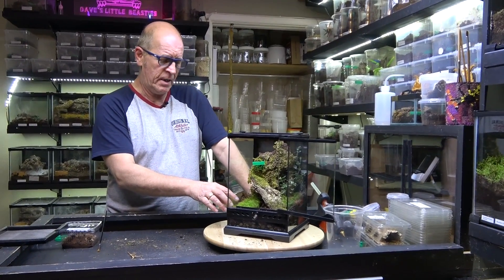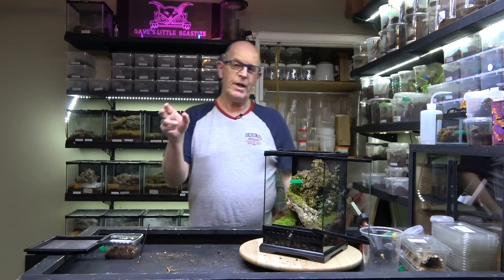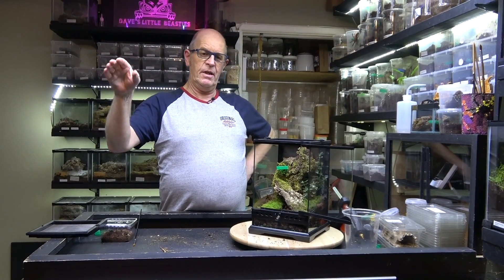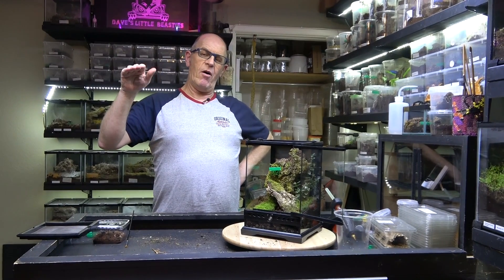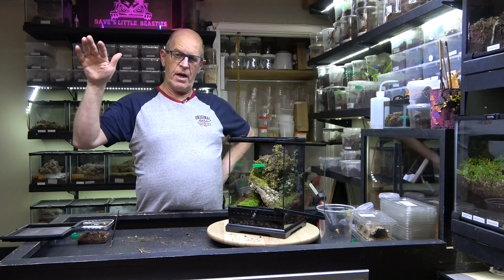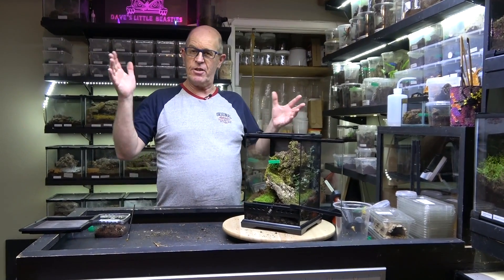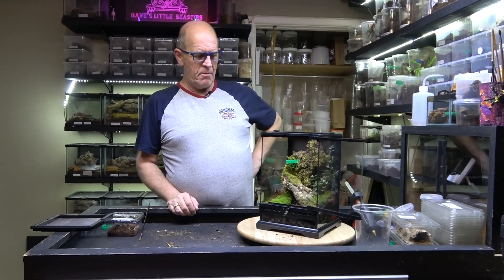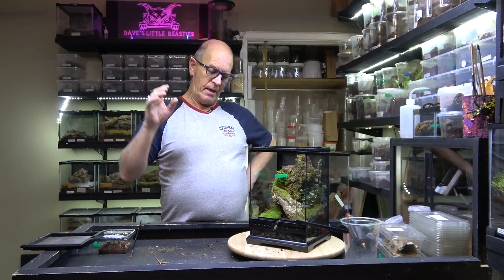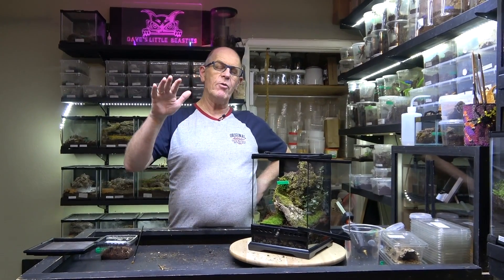We keep them at a high humidity and fairly warm — in here we're sitting around 75 to 80 degrees at the moment. Depending on what the outside temperature is doing, our room temperature can stay a little bit higher when it's stable, but if outside drops below freezing — even just a degree, with frost on the cars — our room temperature can drop down to 75. That's a five degree drop from our normal temperature, down to the insulation in your house. Don't get hung up too much on the numbers — fluctuations are okay as long as they're steady, and they'll do fine.